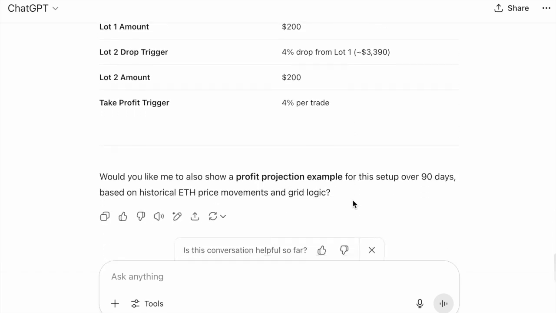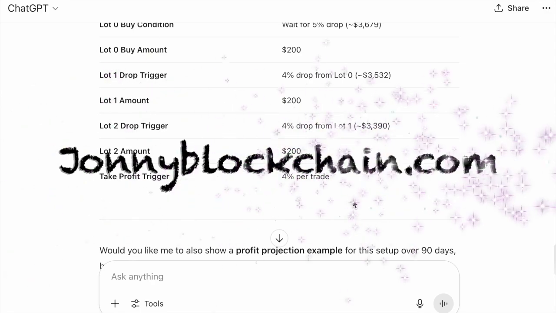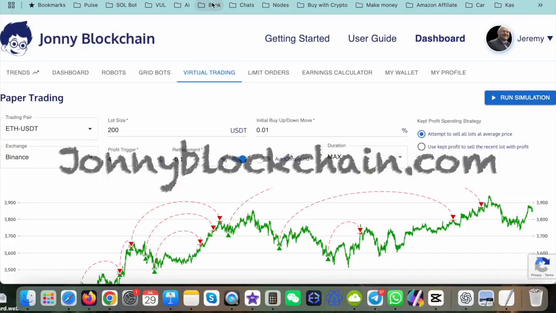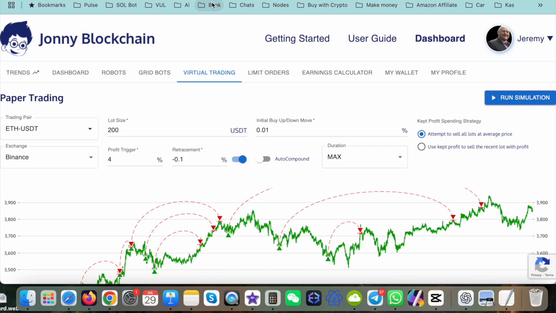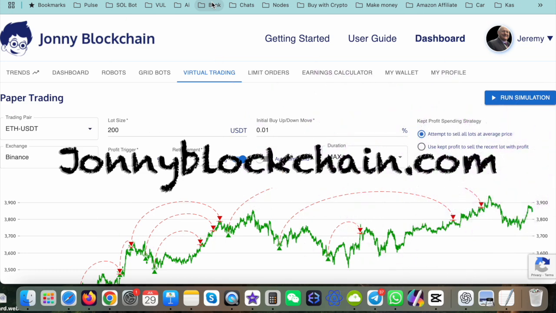So all I need to do now is take those settings that it's given me and put them into Jonny Blockchain's paper trading to see how it performs. So let's do that right now. Okay, so what I've done is on my paper trading here, I've duplicated this tab 4 times. So I'm going to test the data out in 4 different ways.